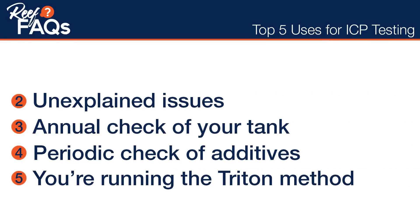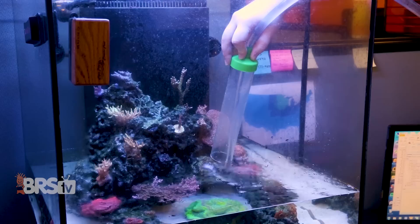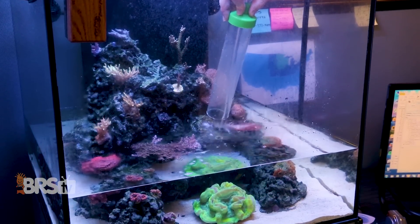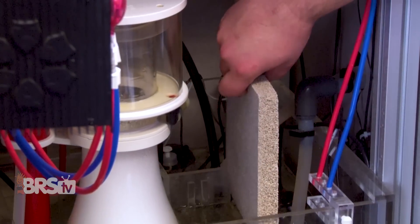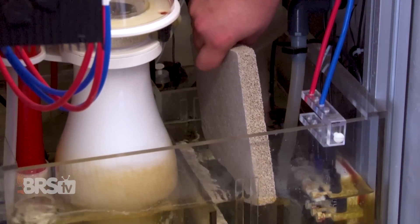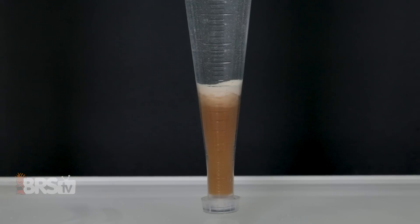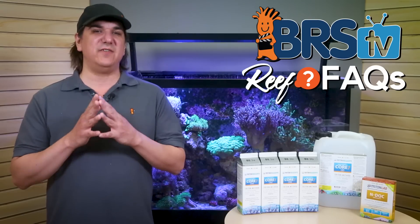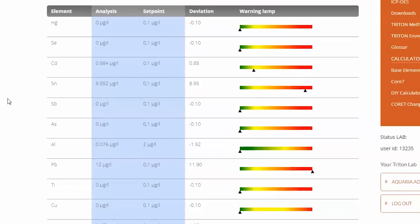The number one reason to use an ICP test kit is questions that are hard to get answers to. Like: what is the contamination in your salt water, which is that combination of your fresh water supply and selected salt mix? What kind of elements are in your calcium reactor's effluent? Does a specific rock, substrate, or filter media leach contaminants? What's in the various trace element products? Does the brown crud in my salt water mixing bin contain anything undesirable? Does my additive solution, which mixes up brown, contain anything I'd like to avoid? In the past, these were kind of endless debates with no real support of data. Now reefers have a chance to evolve the conversation.